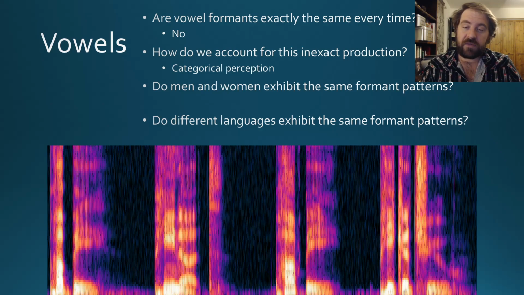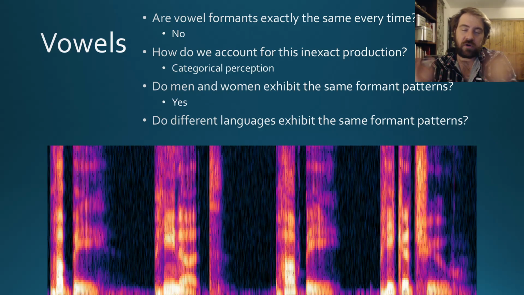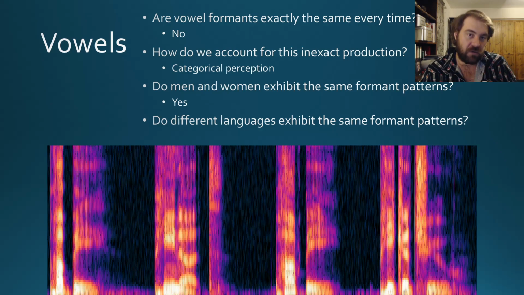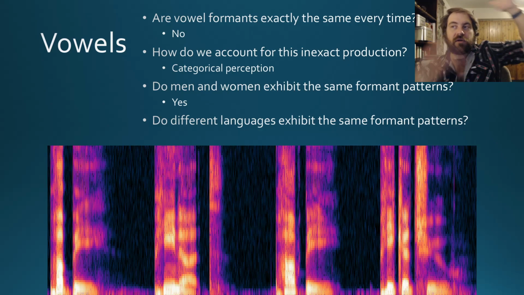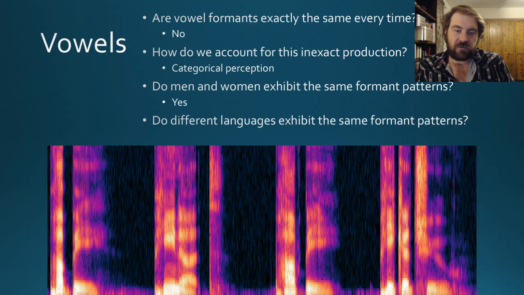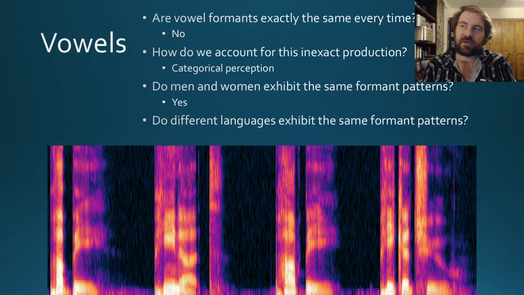Do men and women exhibit the same formant patterns? Well, sure. They may not be exactly the same formants because there's a contribution of vocal tract length, but it's the same patterns. Absolutely. An E is going to look like a low F1, high F2 for any speaker. The pattern doesn't change, just the exact number.